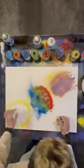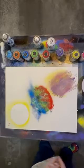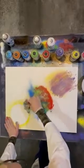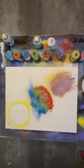And if a little piece of the newspaper rips off, like right there, just pick it up, put it down this side, throw it out. All right, so now I'm gonna say that that one looks pretty good for texture.